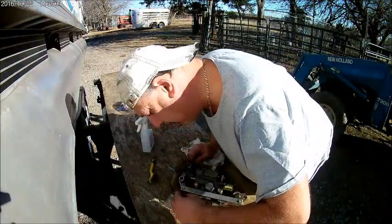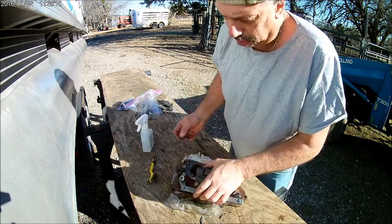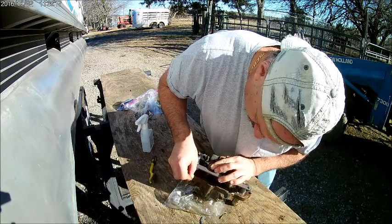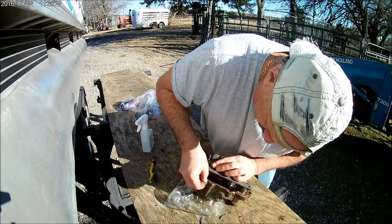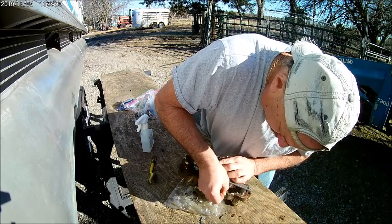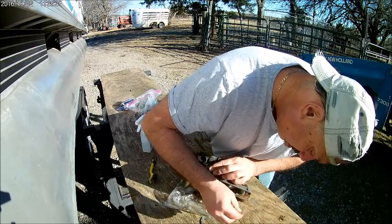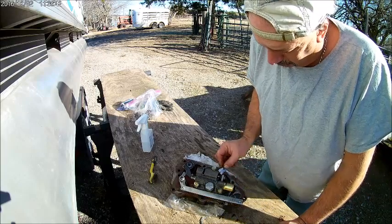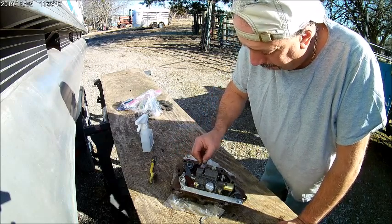This right here feels like it's a piece of gasket still left on there. We'll scrape some more. There you go. See how it peels right off? There you go. Get all that off of there. Yeah, baby. Nice and clean. Pretty soon it should be nice and shiny. Just take your time. Get it right.